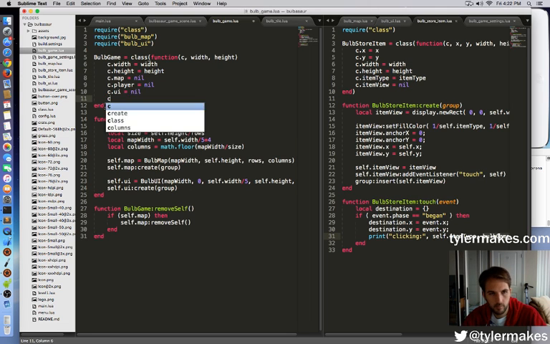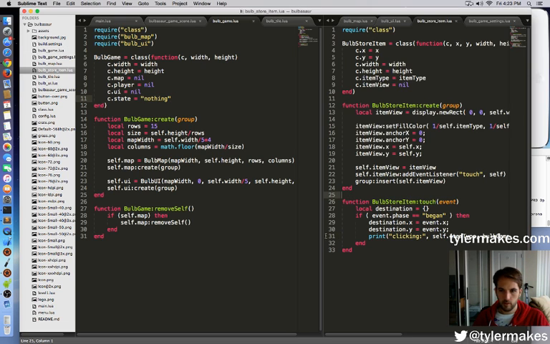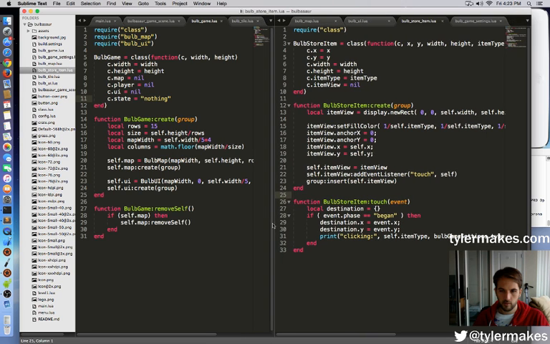All right, so we're gonna create a state. I'm gonna call this nothing for now. I don't know yet what we're gonna call it, but when you click on one of these things, we're gonna go into the quote-unquote planting state where you plant them, and then we'll see what happens from there. So let's do that. Okay.